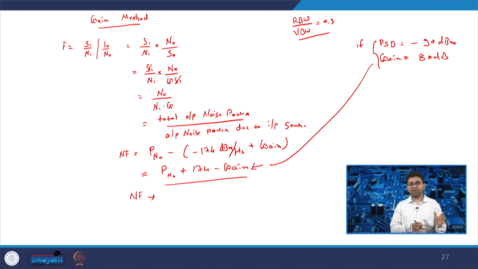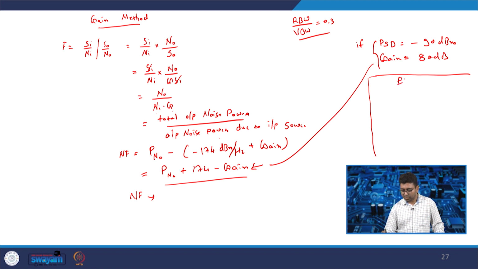The Y factor method we have already seen, with the cold and hot source. The Y factor method is also simplified somewhere, by using the excess noise ratio. We saw what the excess noise ratio is in the last class. You can also use this method to find the noise figure, using the following equation.